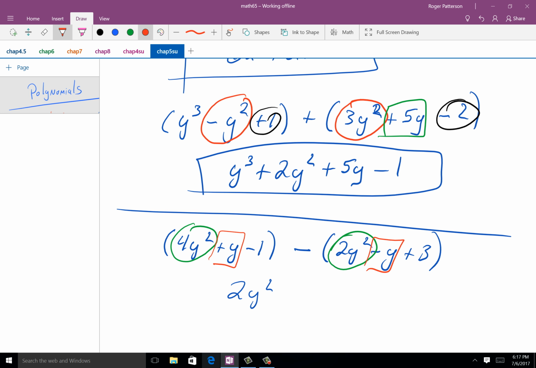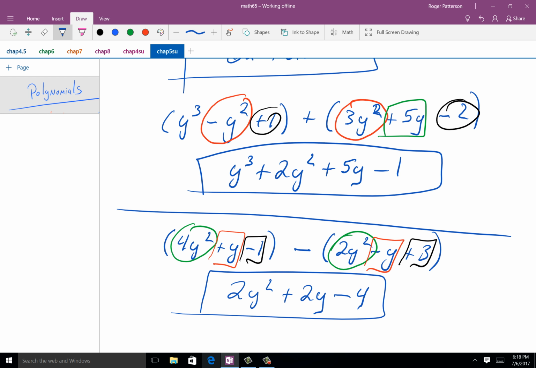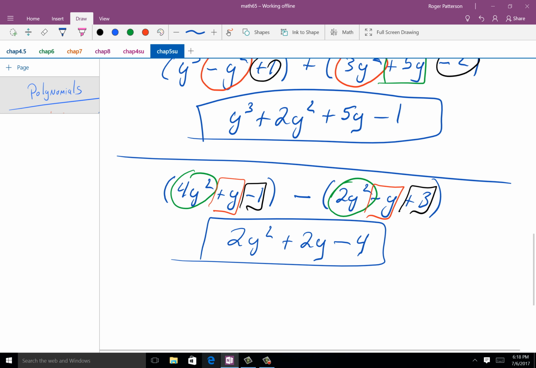Okay, then I have a negative 1 minus 3. So what's negative 1 minus 3? Lose 1, lose 3. You've lost how much? 4, yep. So you can think of it that way.